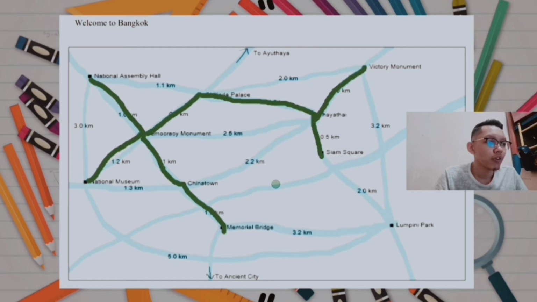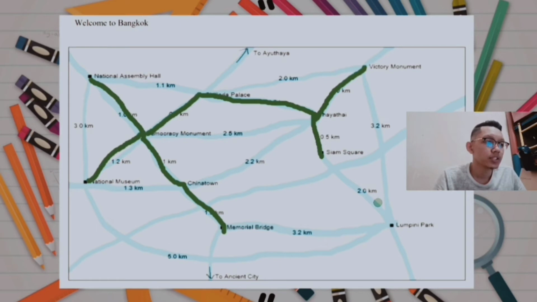And then the last one is from Siam Square to Lumpini Park, which distance is 2.0 kilometers.